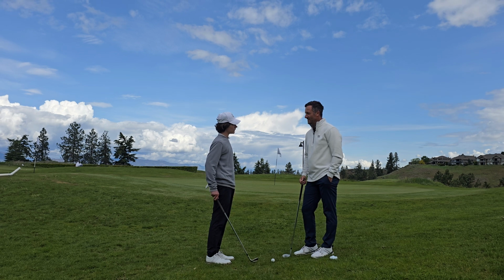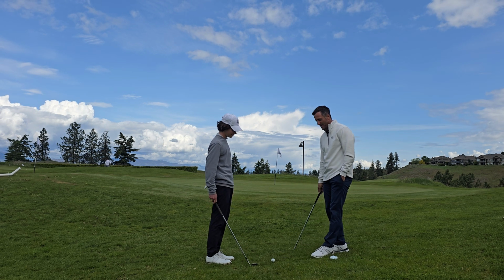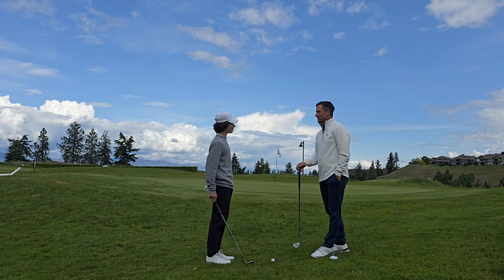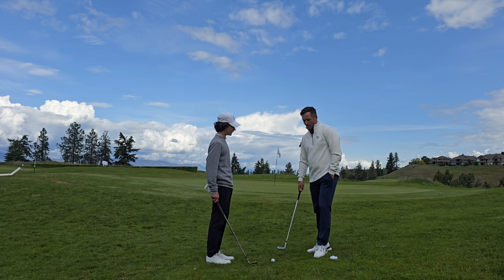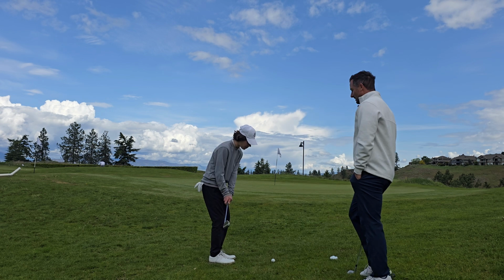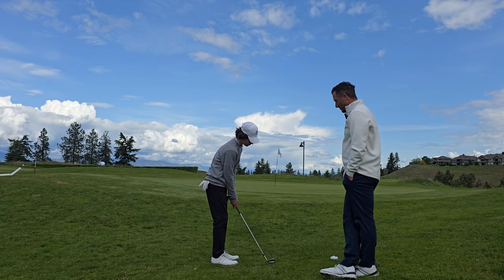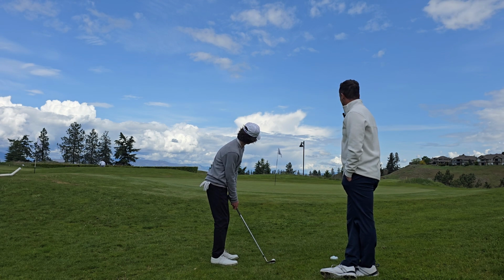Okay, you just shot 2 under a couple of days ago in a Zone 2 championship here in British Columbia. Well, congrats. And you recently have struggled with chipping, although that used to be your strength. Right? Yeah. So show us a little bit how you're chipping these days. We had a little bit of a short game lesson on the course just then, so he has improved, but I'm encouraging him to do his old form again.